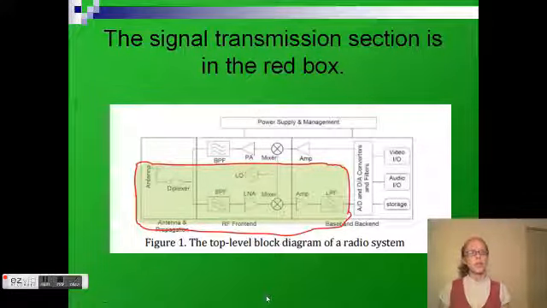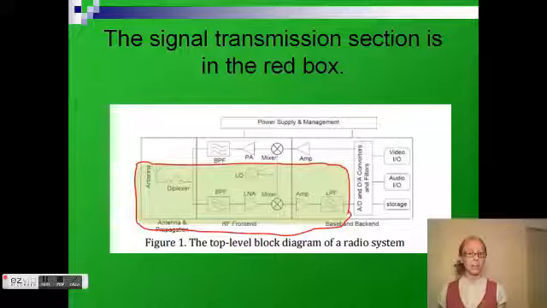Now continuing on through our circuit, we see that we're running into a bandpass filter and a low noise amplifier. As we already know, a bandpass filter only allows a specific range of signals to enter, and a low noise amplifier does not significantly degrade the noise to signal ratio. Therefore, it's hoping to amplify a signal that has low noise.